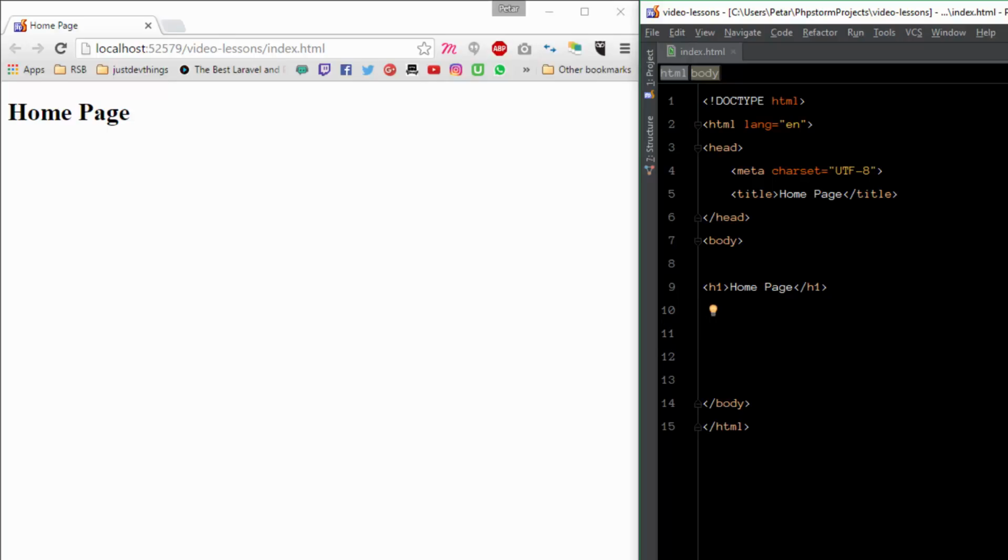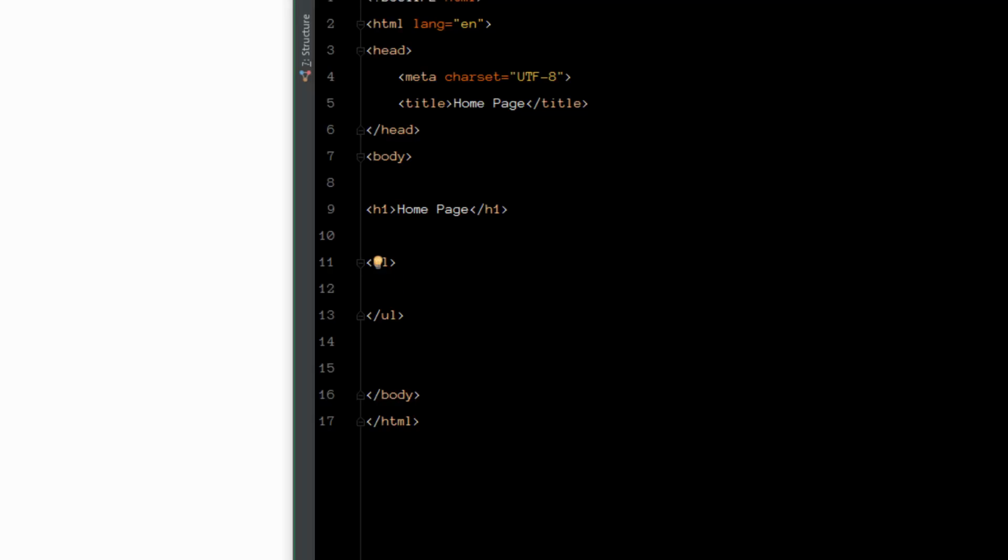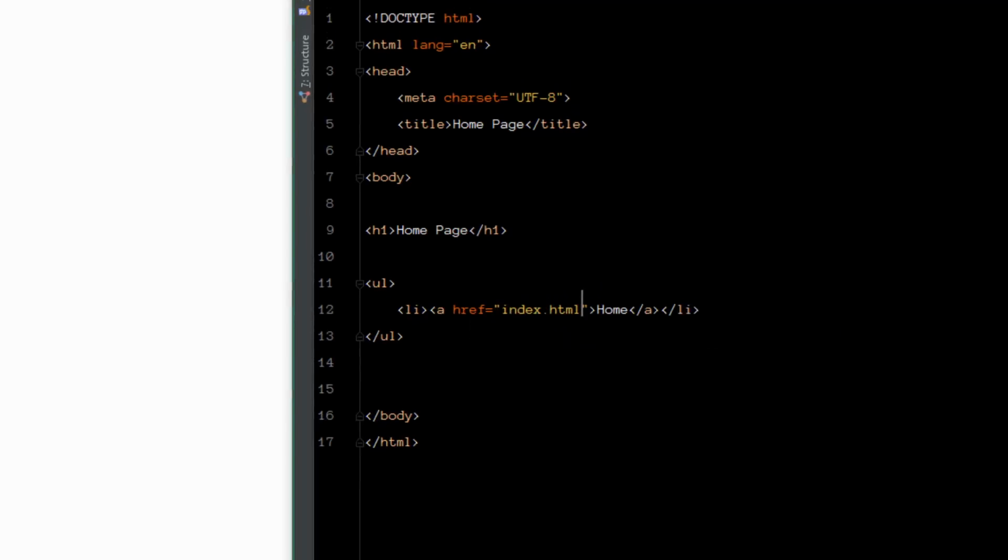And the way we do that most commonly is using lists and list items and then links inside the list items. So let's see if we can do that. We have unordered list, we get a list item and a tag in between. Alrighty, and this a tag is going to declare which page we go to. So this is, let's say, a home page, and href is going to be index.html.